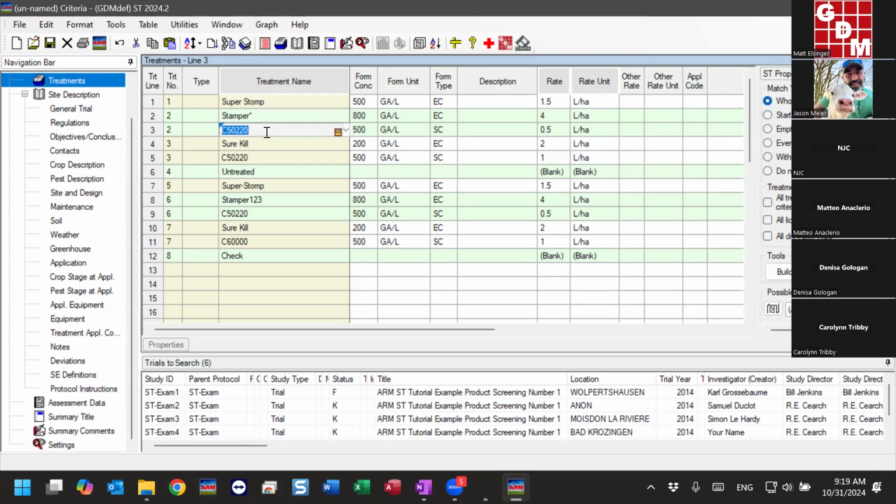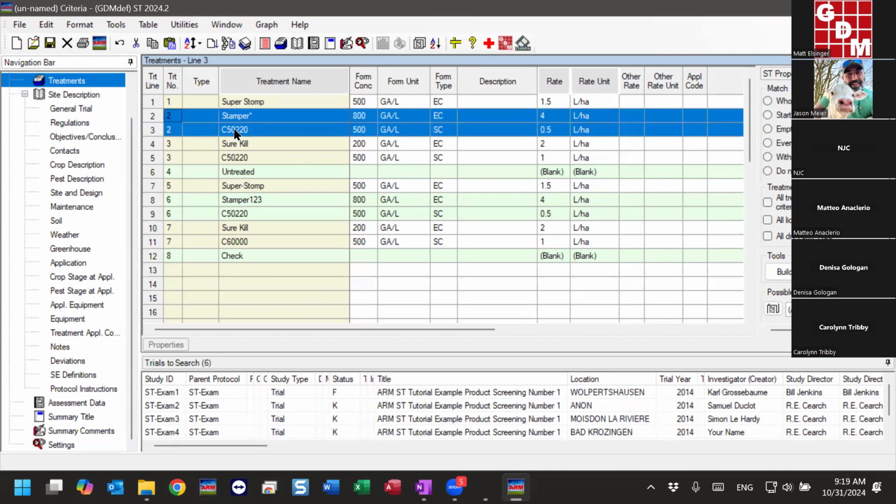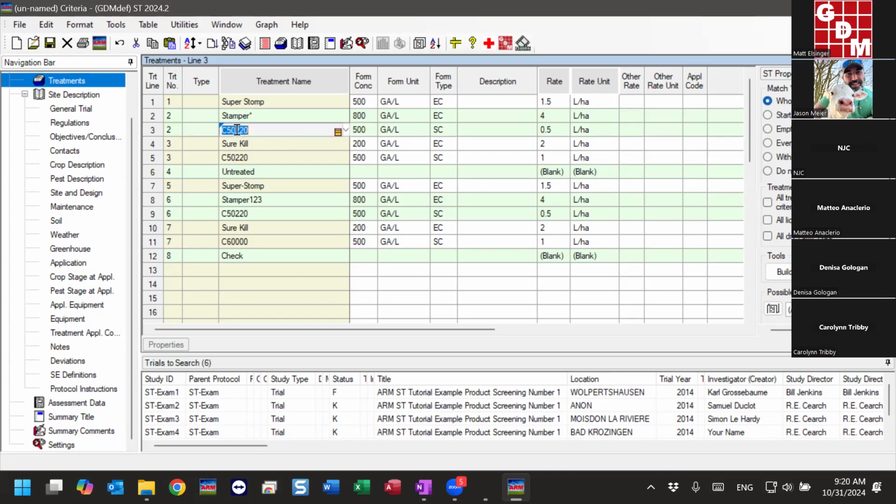Now I do have this second product here, the second adjuvant. So in total, this criteria will say any product that has a component that starts with stamper. You can have anything after that, whatever sequence of numbers or letters, whatever it might look like. Those all are the same as far as we are concerned, as long as it also has a product with this C50220.